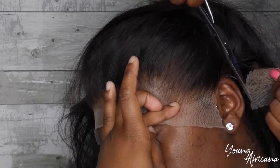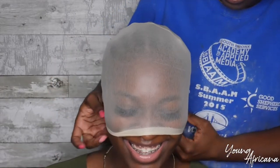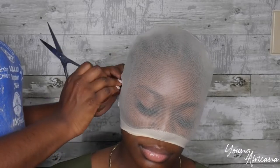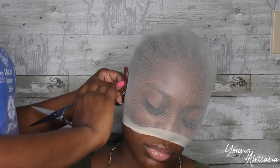And now I'm gonna put on this wig cap on her head. Yes, it's light, I know, but we're gonna put makeup over it to match her skin tone. But right now I'm also going to cut out the ear tabs on this bad boy as well. I feel like it has a better fit, and also you can get all the creases and crevices around her ear from using the Got2b spray on her head.